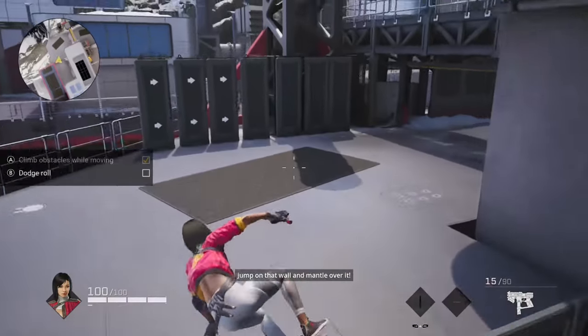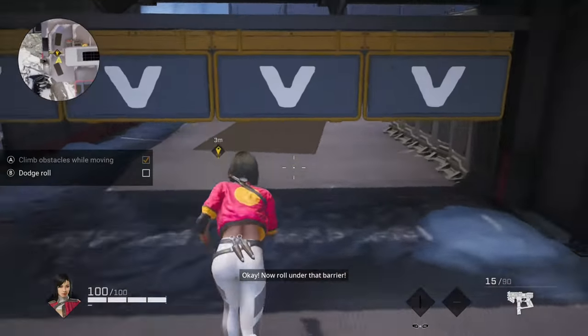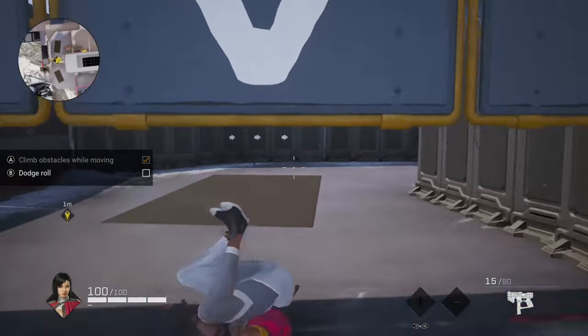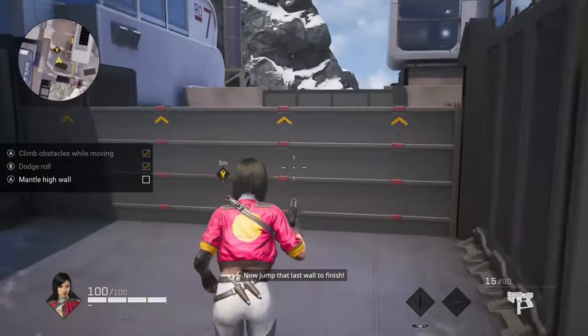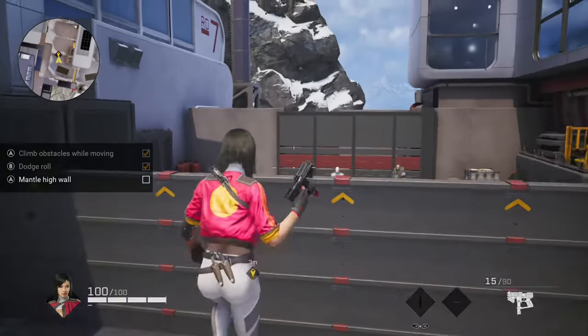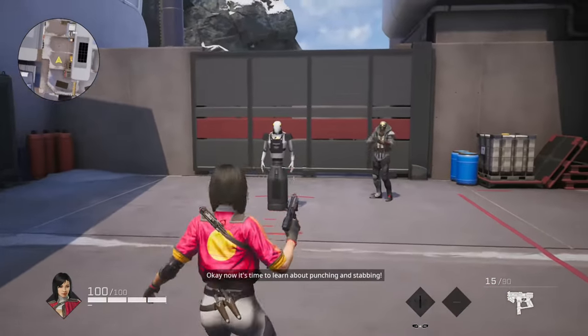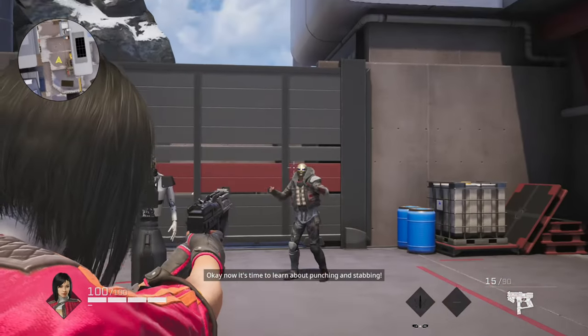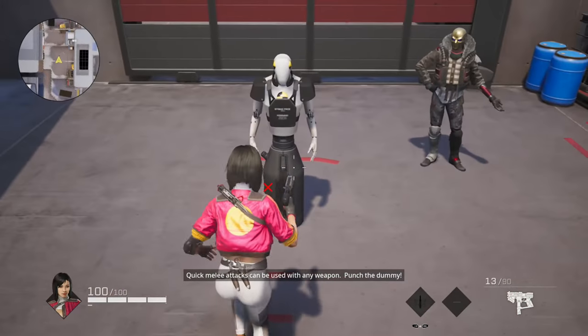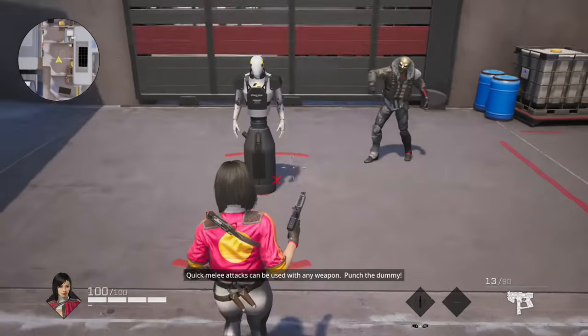Jump on that wall and. Okay, now roll under the barrier. Now jump that last wall to finish. Okay, now it's time to learn about punching and stabbing. Quick melee attacks can be used with any weapon. Punch the dummy.